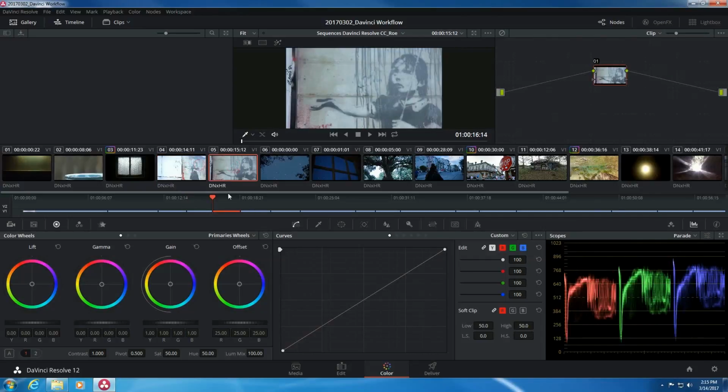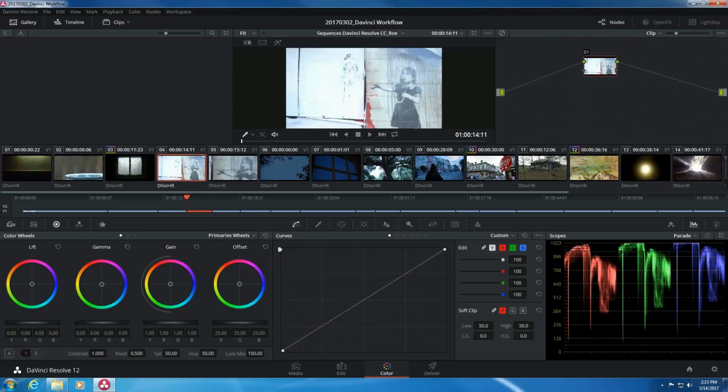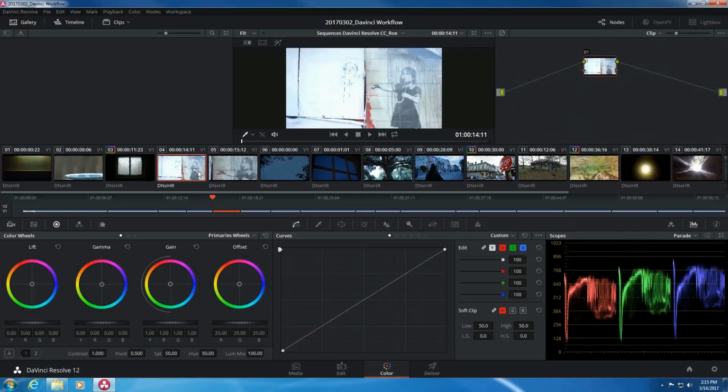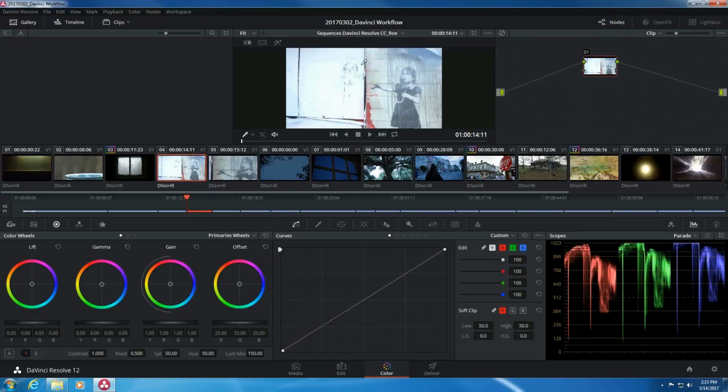Out of the 2 shots, this wide shot is overexposed, and it's got some pretty big image problems there. It's clipped right here in the whites. So that's definitely my worst shot of this 2-shot scene. So I'm going to start color correcting that one, and I'm just going to color correct it using the same tools that we've already discussed.